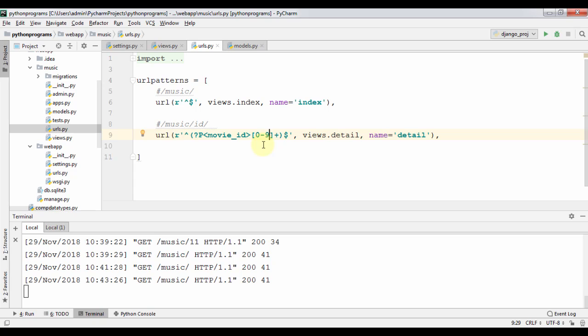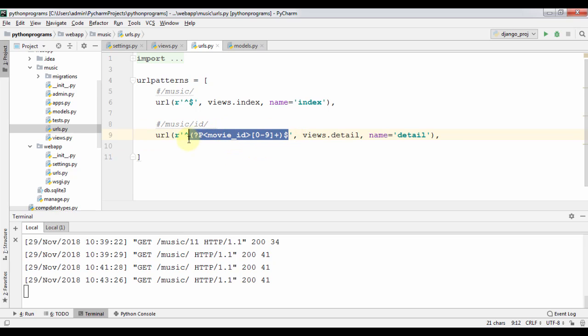If it is not 0 to 9, in the sense if it is 1A or 1B, it won't take it. It will straight away show a 404 error. For that also we need to catch it and show it in a proper display. We'll see that in upcoming videos. Now, if we enter 20 or 22 or 0, under a numeric number itself, it will accept. Okay, this is the pattern.